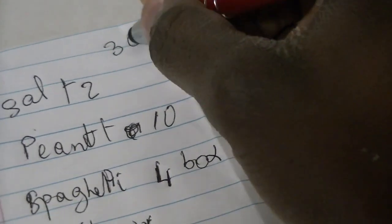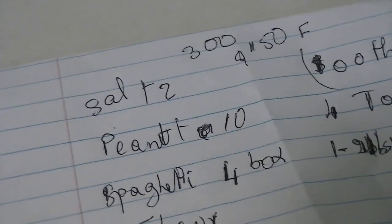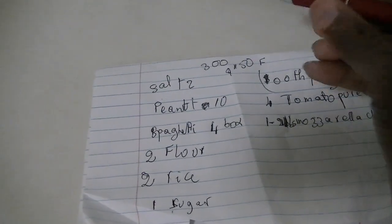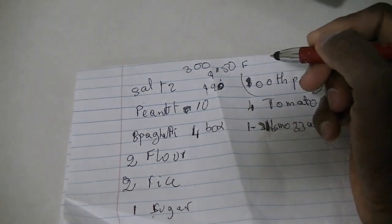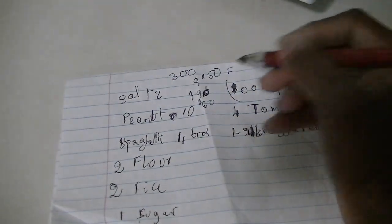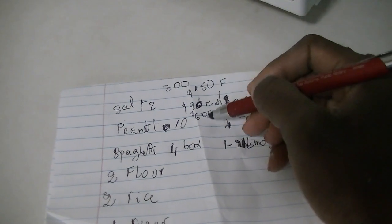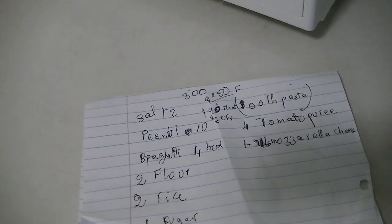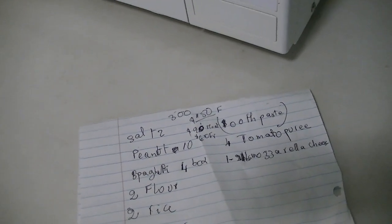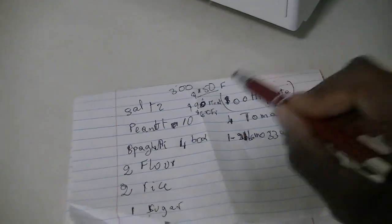My budget this month is $300. $150 for my groceries, staples, and I know 95 for meat, 90 or 95, and 60 for fruits. So that will be 300. So 150 is what I'm going to spend on all of this, and I'm going to put something aside for milk and something aside for cereal for my husband. So therefore I need to put those on my spreadsheet to see if I can afford them, because I don't want to go over my budget.